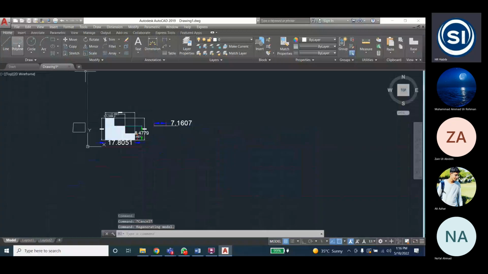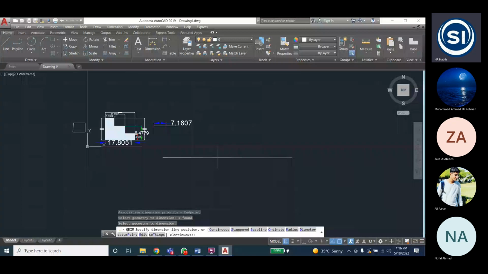Now go to dimension, just quick dimension. Use the quick dimension this time, okay? And you can see the difference between quick, and we already discussed it in the previous section. Just select the line and press enter or right click. You can also mouse right click and place the dimension like this. So you will see the dimension is placed.